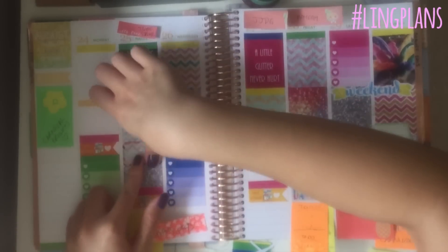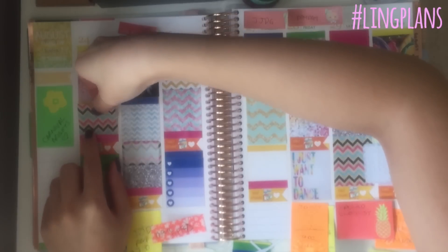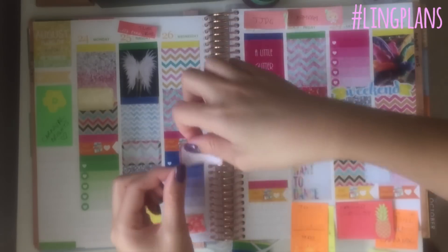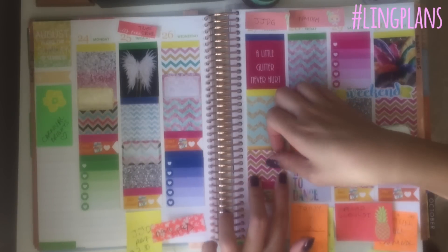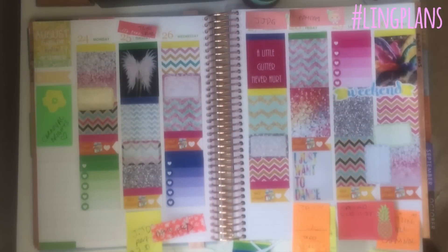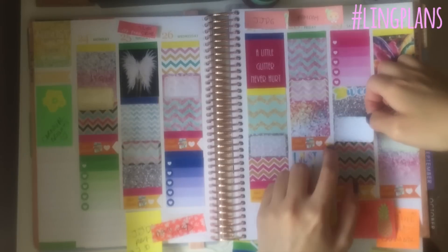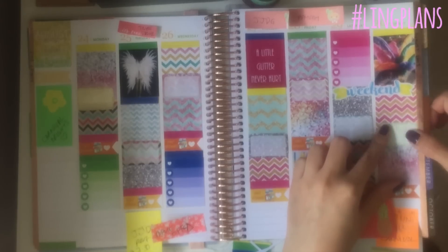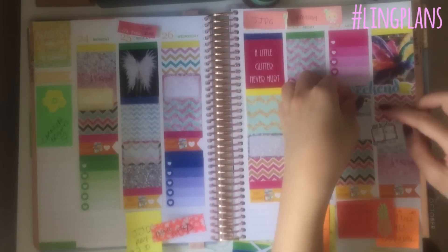Here you can see I'm using the half boxes to cover up the gap between the two different backgrounds, making it more seamless. If there's a gap between the two backgrounds, it covers that — you can see on Thursday there's a big gap there, but once you stick the half box on it's done. I just needed one for Friday as well. The Scribble Prince half boxes looked a little bit smaller, but you could just use a sticker to cover up the edge and no one notices — it looks perfect.